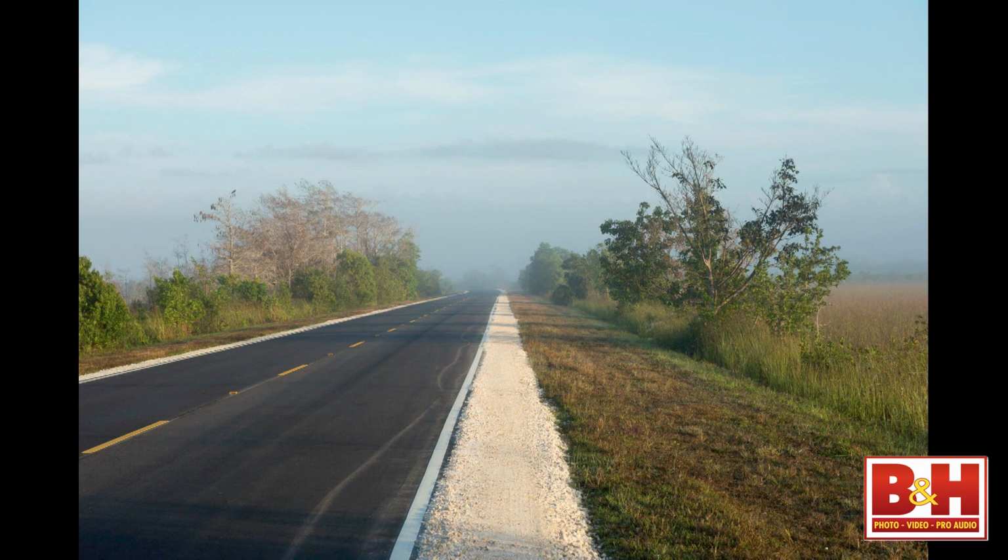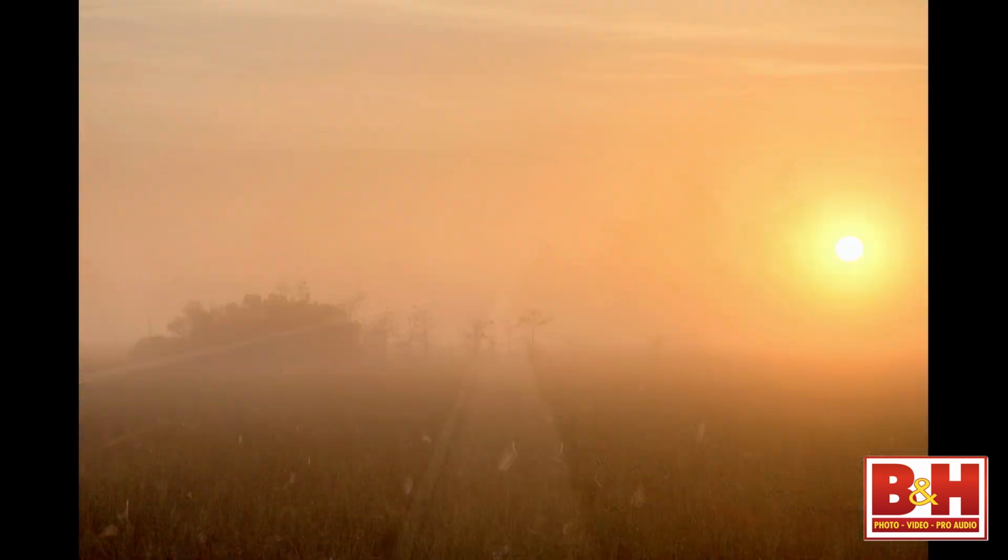So the wildlife is great in the Everglades. Landscape photography is a challenge. This is what you're looking at driving through most of the Everglades and hiking through most of the Everglades. It's flat and relatively featureless. So if you want to do landscapes, it's not the first place I'd recommend unless you're up for a challenge. But again, you're using the light, you're using the weather conditions, and you can do some things.